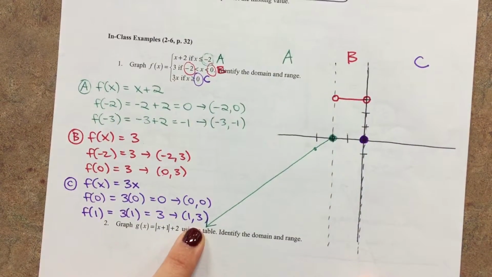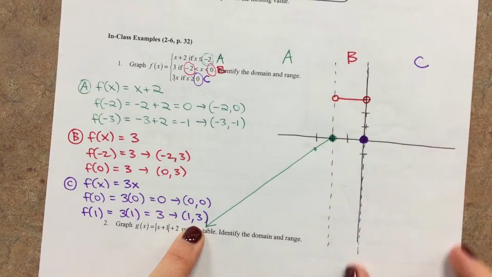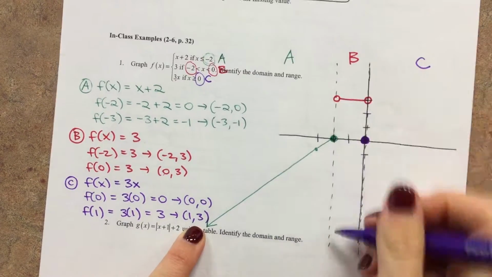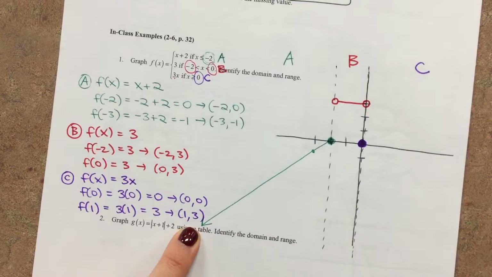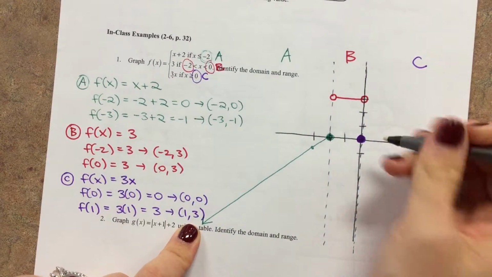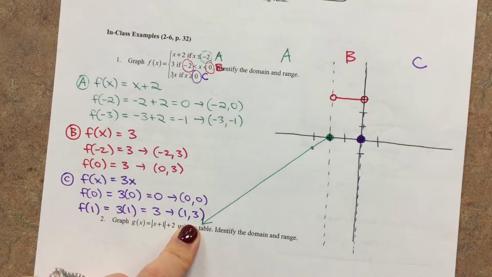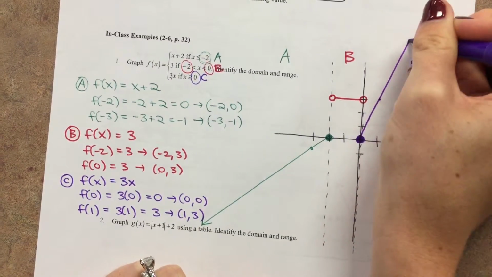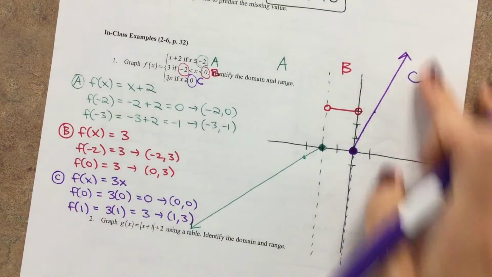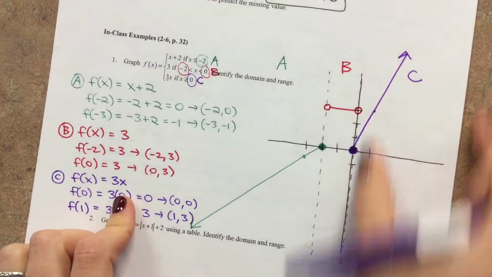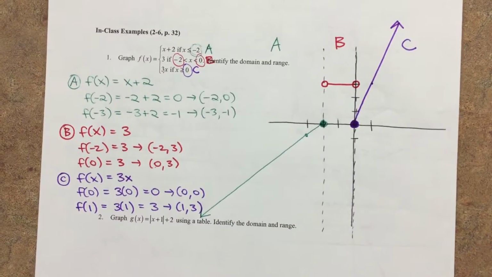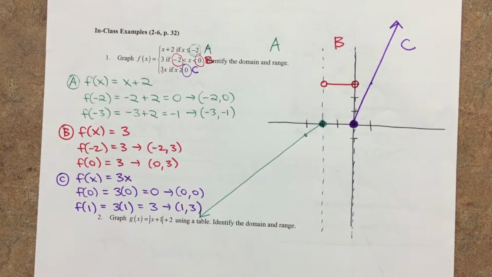And then plot the next point. So 1, 3, remember when you're somewhere inside the interval, you're always closed. It's just when you're right on the edges of the interval that you have to pay attention to whether it's open or closed. So when we plot 1, 3, it's just a normal point. So just put a little dot right there and then connect the dots. And then you've got a ray. So we have a ray on the left, a ray on the right, and a segment in the middle, always. Okay, so that would be your piecewise function.